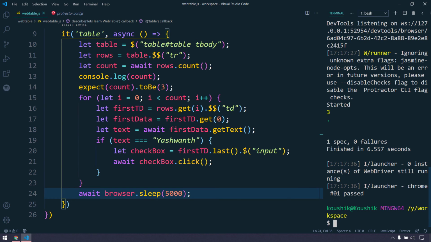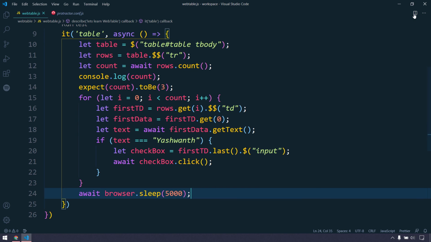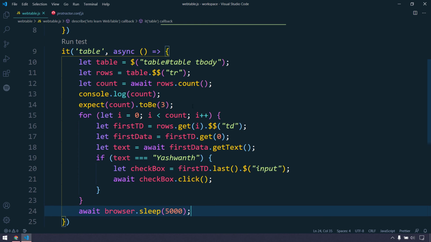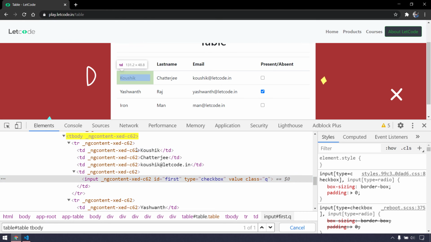So this is what webtable concept is. I think this is pretty much easy. The only thing is you might have two doubts, like why we have to use the table and then why we have to go to the table row, because of course I can use element dot find element by tag name tr, and of course that's going to give me the same result. For that, let me show you a better example.